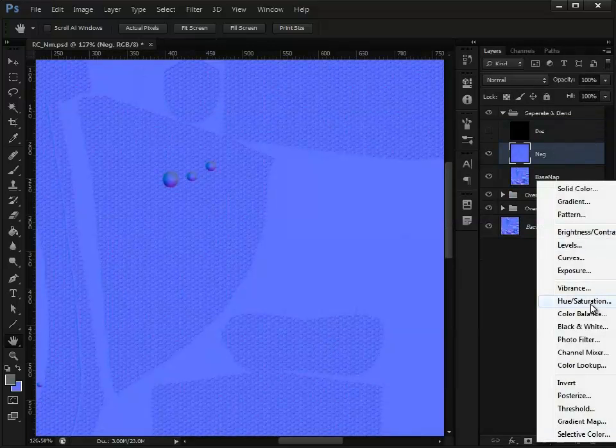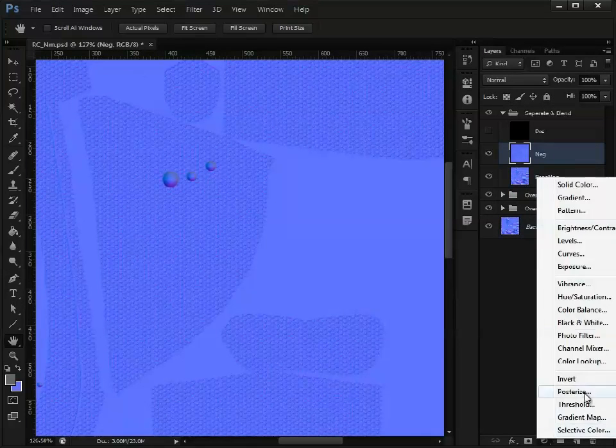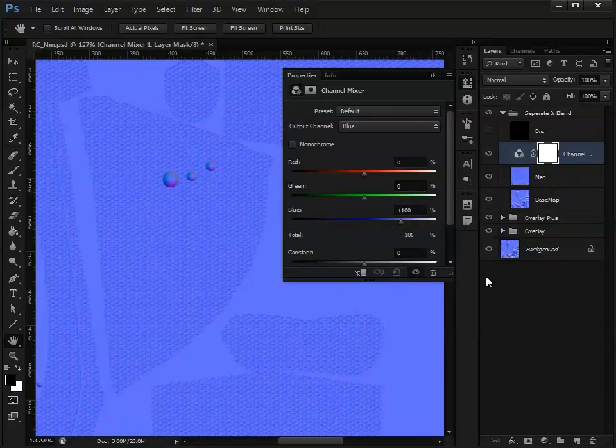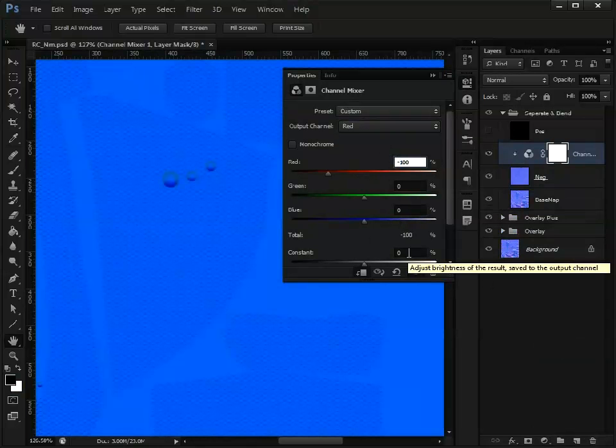Create another channel mixer, link it with the layer below, and this time we need to do the opposite of what we did before. So if we go back up to our red channel, this time red is minus 100 with a constant of 50.